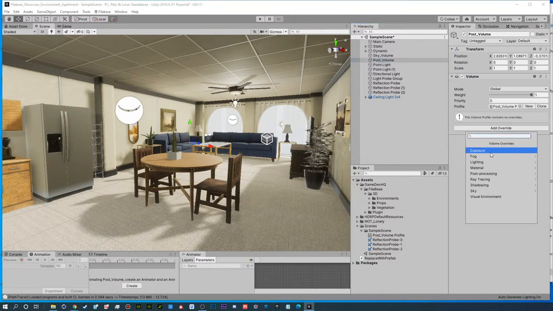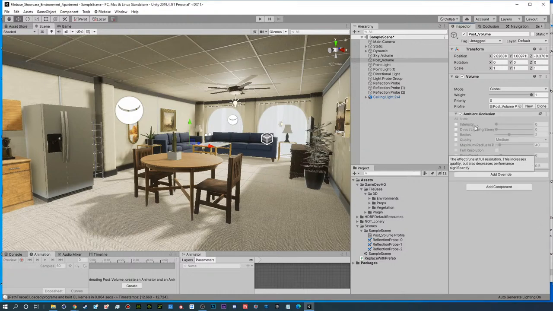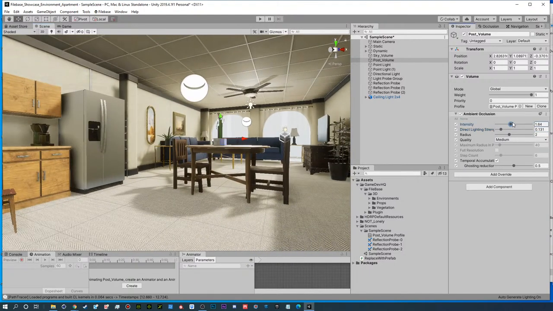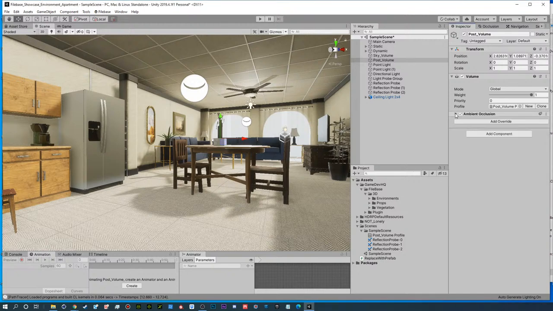So with the post volume, this is where you can add some pretty cool stuff to really enhance your environment. So what could we start with? We could start with, I don't think material, but post-processing. We've got so many things to use here. And this is the difference between URP and HDRP. URP, you only get this. HDRP, you get all this other stuff. So let's see, lighting, there's ambient occlusion that we can do. And if you hit the all button, you can immediately see that things started happening. You can adjust the intensity immediately, the direction strength, the radius, all that other stuff. Of course, you're going to want to fidget around with this, but if I max this out, you could see the changes in the environment. But I'm going to leave that kind of where it is.